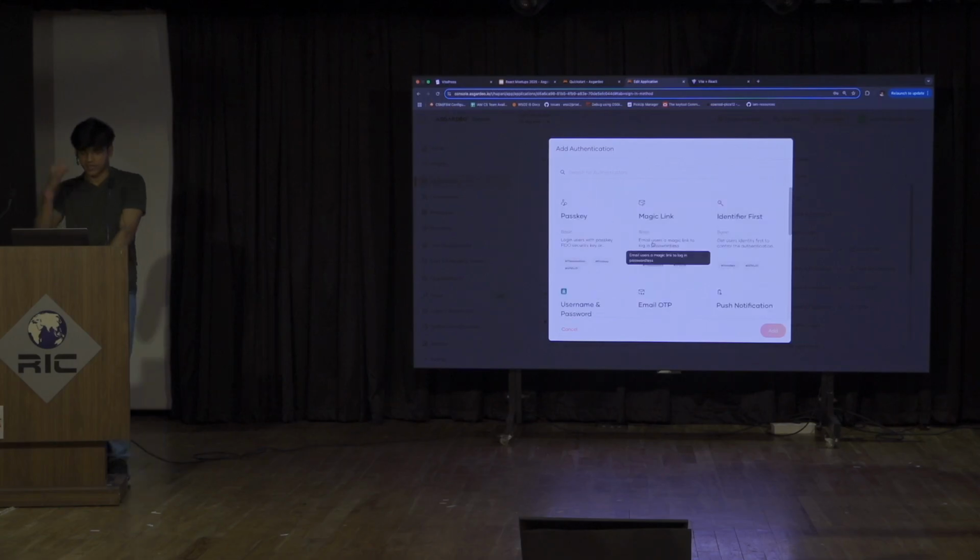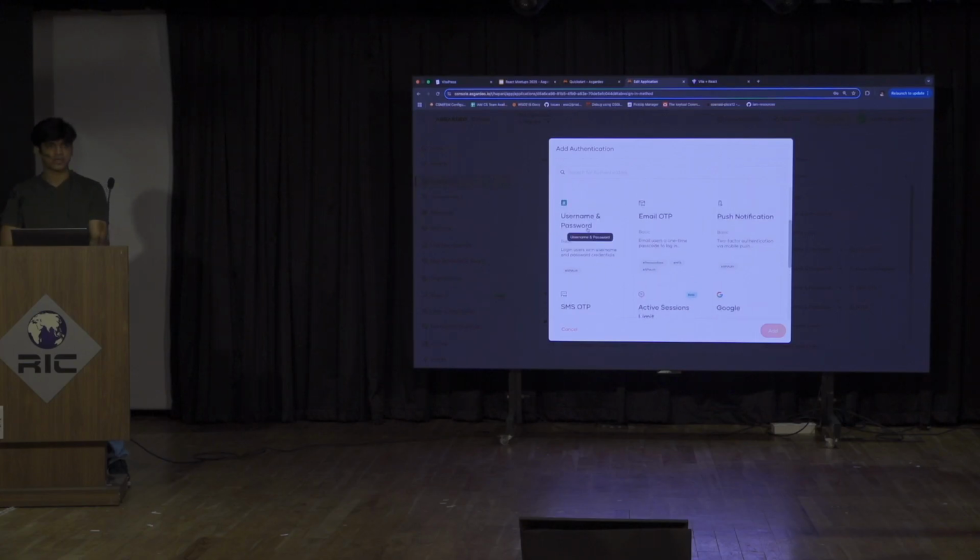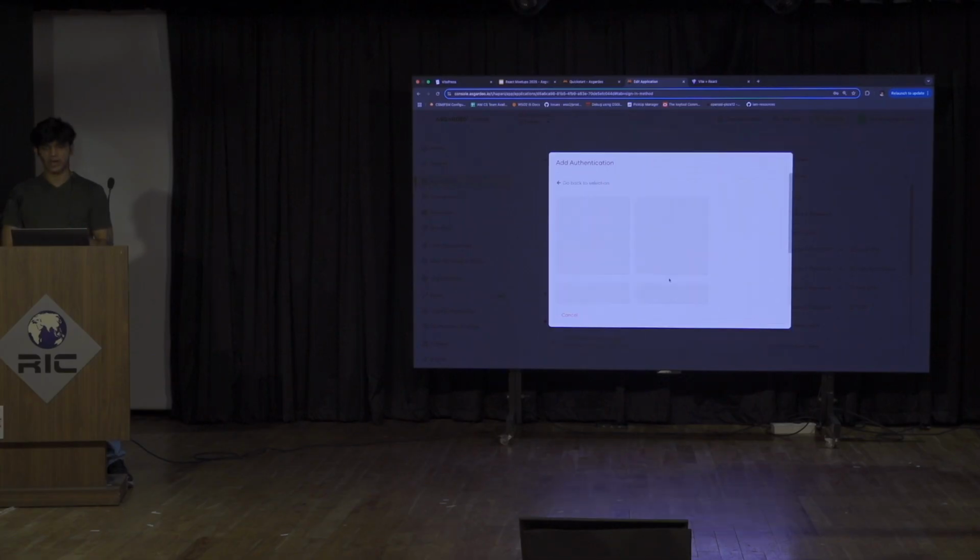In step 2, you can have passkeys, magic link, email OTP. Username and password won't work there, because all the options are shown by default, but it won't work since you have included it in the first step. If you want to use Google, that you can also do. Others like Microsoft and GitHub are not visible here because I haven't set them up. Google also wouldn't come by default because you need to provide your own API keys and secret, right?